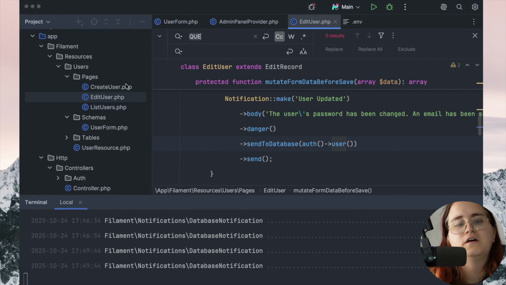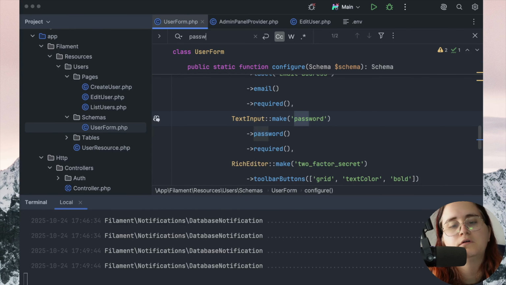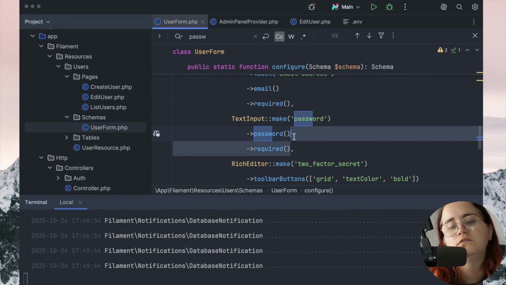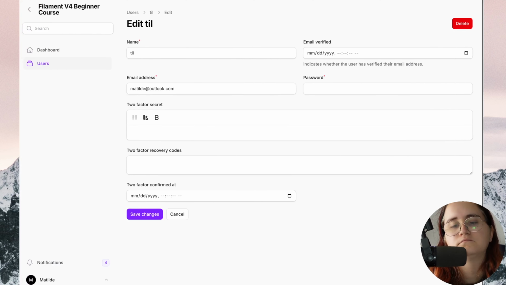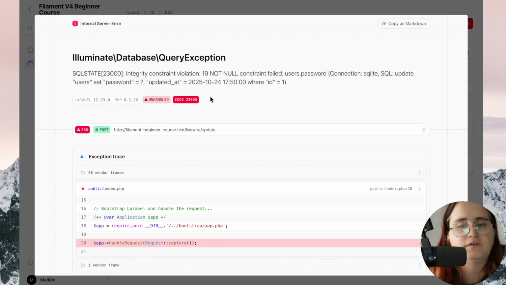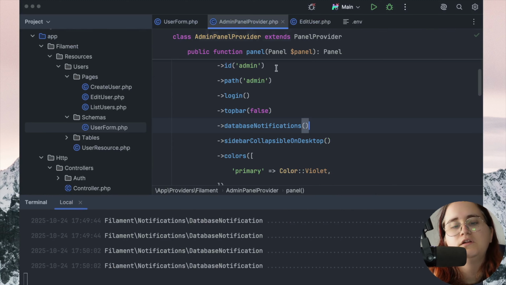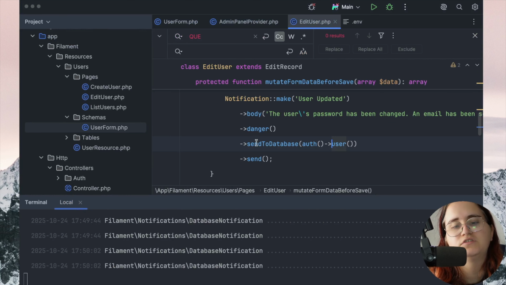Now, if we decided to go ahead in the user form, look at the password, make sure that it's not required, and we just decided to save, it will give us an error with the password. Now, what can we do in this case? Because let's say we didn't want to change the password on save.